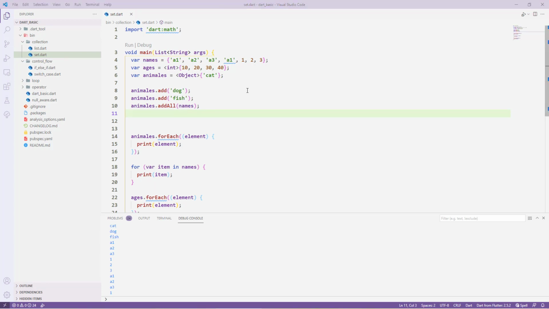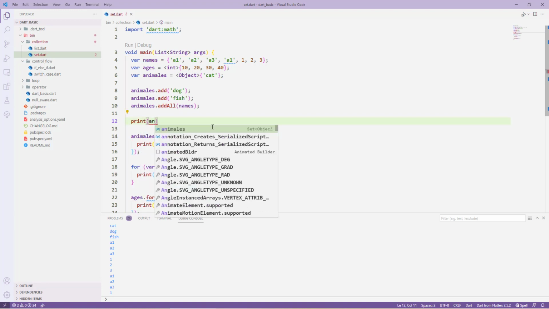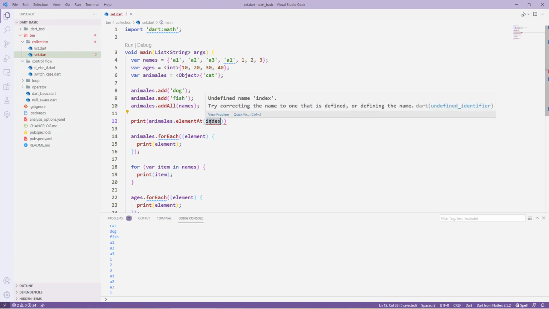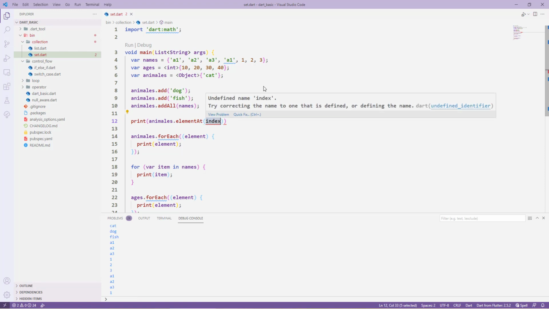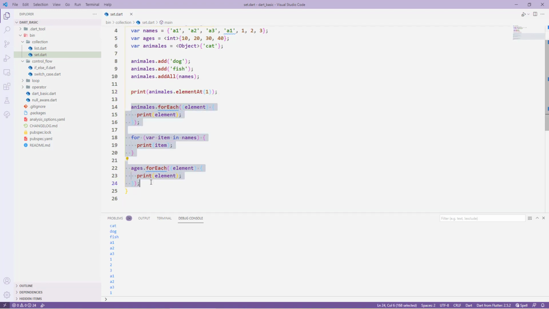Next, we will see how we can access a particular value from this set. What I can do is print over here, and I will get a value from animals, and dot I can make use of elementAt. So elementAt, and I need to provide the index. The index always starts from 0 over here. So we have 0, right? 0 is cat. If I want to print the dog, that should be 1 over here. So let me run that one. I think I will comment out all of this, and let me run my application.